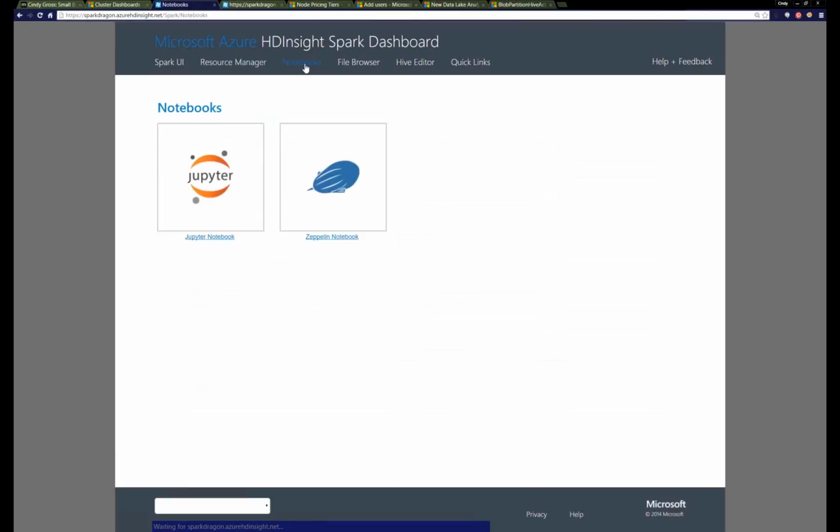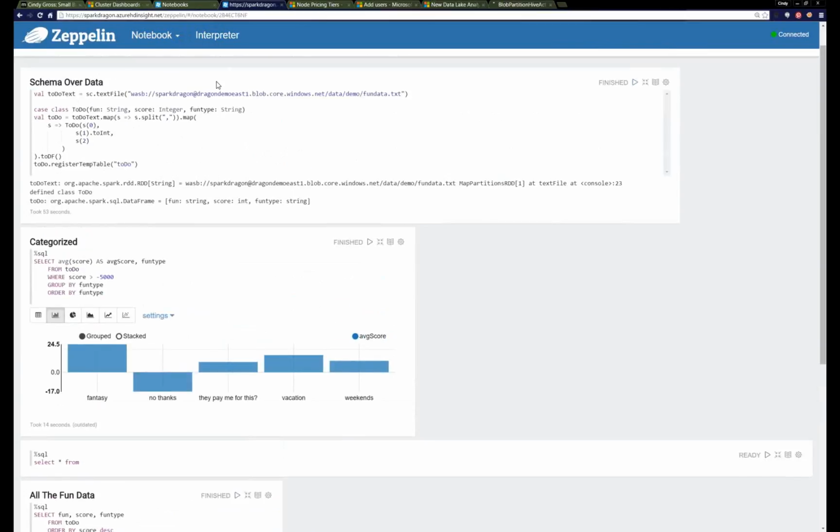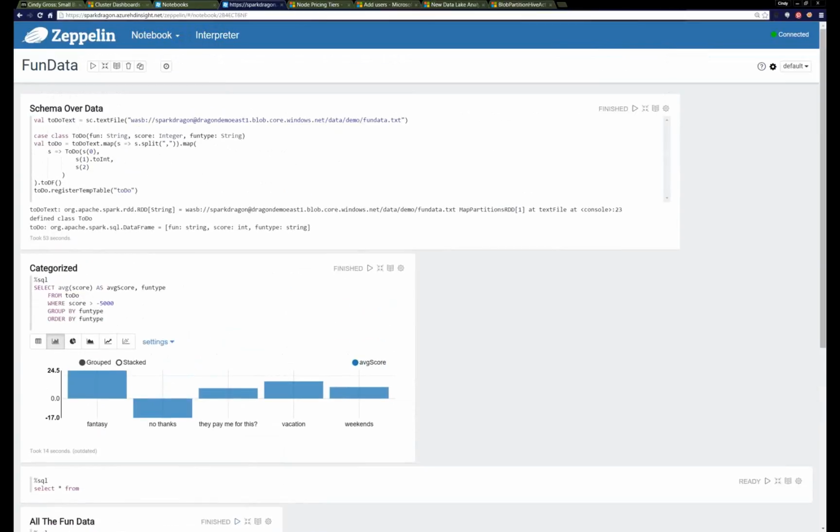You can look at the various notebooks that are available and have been created. In the Spark world, things tend to be done in notebooks, and I have an example here of a Zeppelin notebook. Data scientists love these because they can tell a story. These are actually called paragraphs, so you could have text in here, you could have all sorts of things. So a data scientist might set this up as, hey, I'm going to go out and do this thing, and then I tried this thing, and I tried something else. So it's very interactive. It's like a series of windows in Management Studio that just go in a linear fashion down the screen. So notebooks are very popular with Spark.